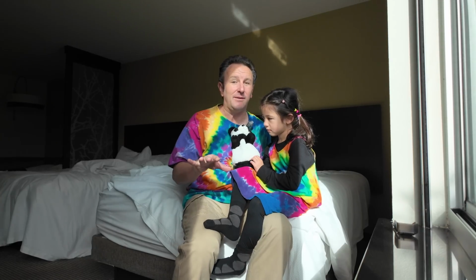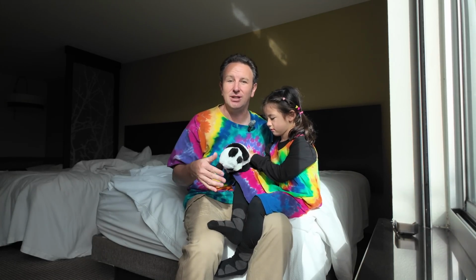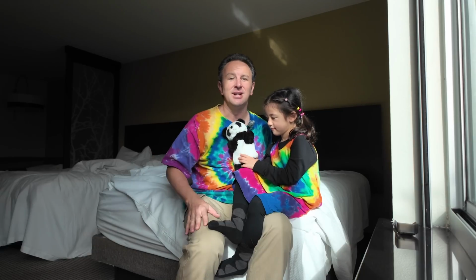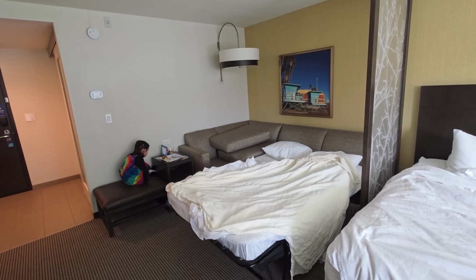I also don't love the fact that it's valet parking. The valets were nice. They were efficient. They were quick because they just parked them downstairs, but it's kind of a drag to not have access to your car in case you left stuff in there or want to put stuff in there in the morning. The valet parking, that's a half Topher minus. Overall, we slept really well in the room. The Curious Princess, she really loved the sofa bed. You know, we've got like 3 beds in this room.